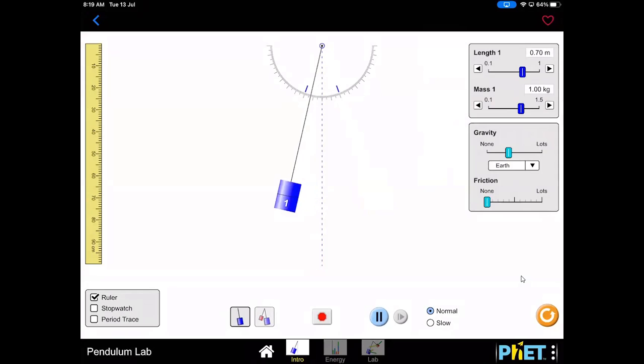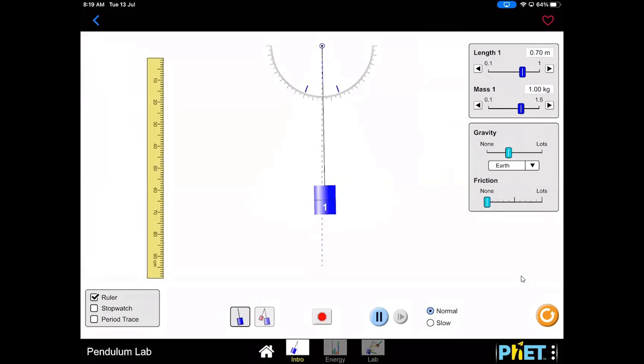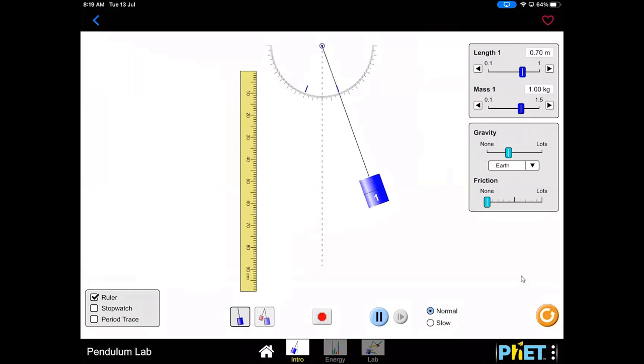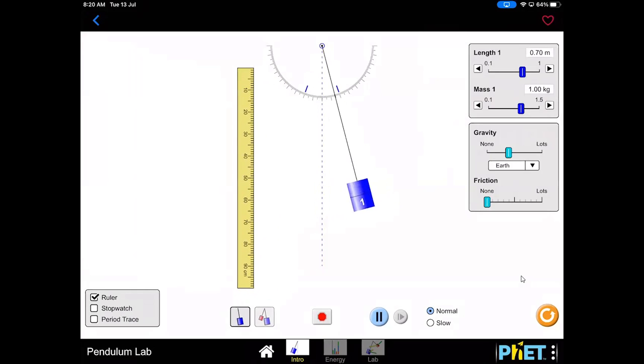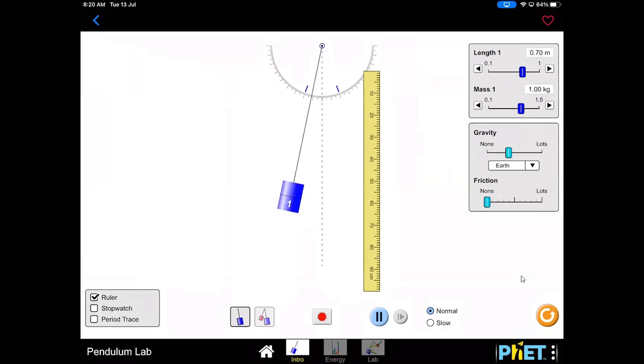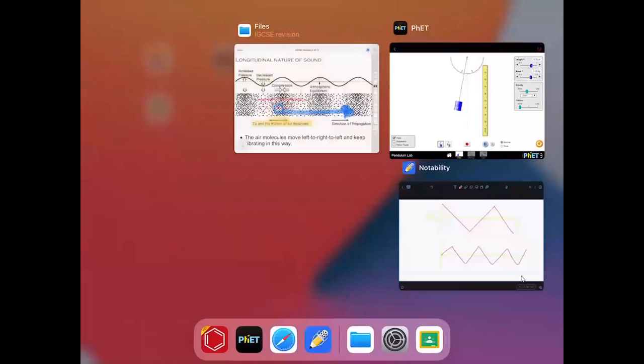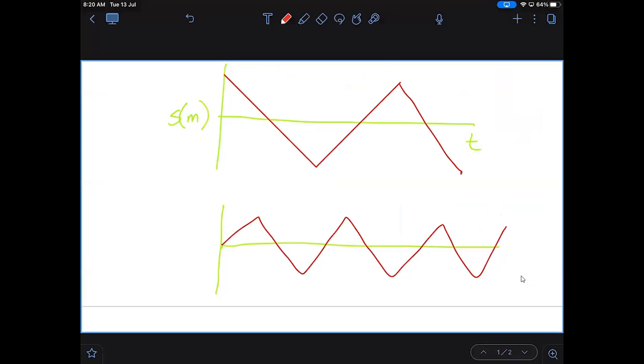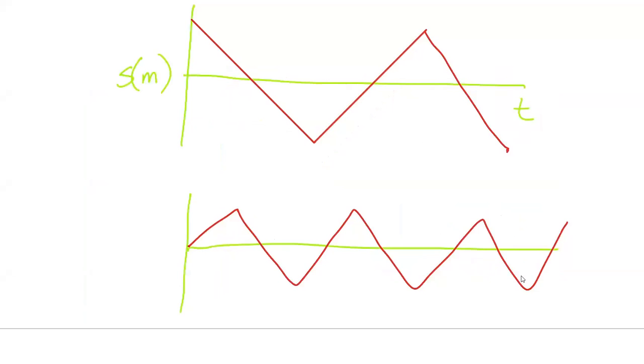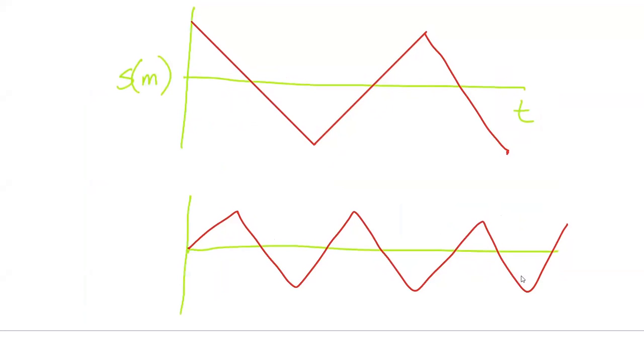Okay. So you should see it going. I can't draw on here, unfortunately, but if I put the ruler there, for example, it's going to negative x naught, and then it's going in that direction to positive x naught. So it's oscillating, in other words, it's basically going backwards and forwards. So if we go back to our diagram, you'll see here that it's oscillating between positive x naught and negative x naught. So you can say that's x naught there, and that's negative x naught there.